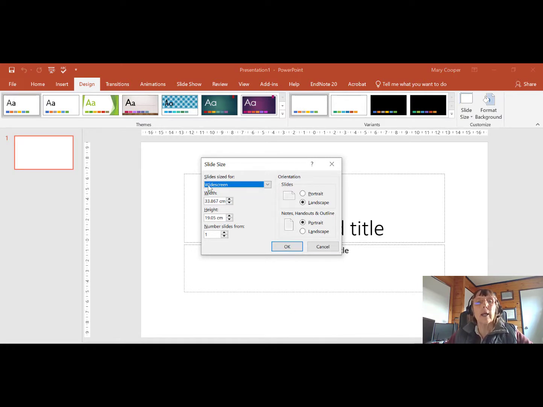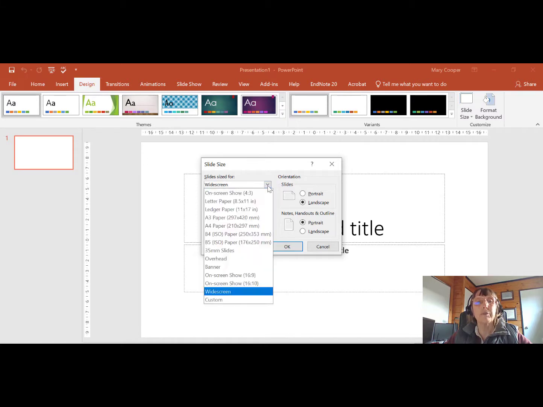And here we have a drop box that has some options. So what we're going to do is click on this little down arrow here to look at the various menu options for the slide sizes. So click on that. And down here, you will find A3.